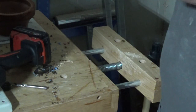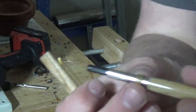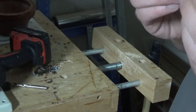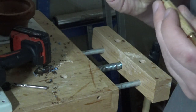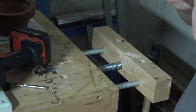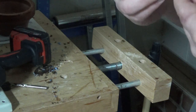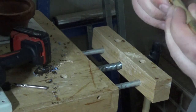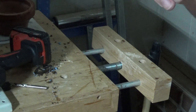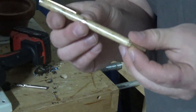All right, so now the next thing to do is to put in our band. I just put it in for you. And then lining up the grain. Yeah, lining up the grain. Push in the remainder. And I'm just going to twist it just a little more. And there you go. There is our new pen, made of ash, finished with CA glue, and just what we were planning on.